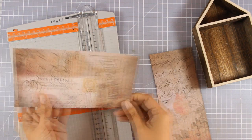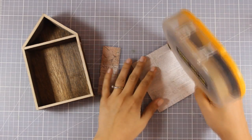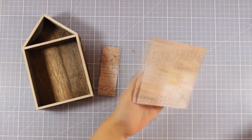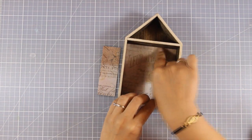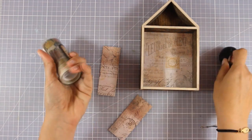I took some measurements and now I'm going to cut out my pieces so that I can stick them down. Here are my pieces ready to go. I'm going to use some tape at the back and stick that inside my house, and I'm going to use the two smaller paper pieces for the bottom of my house.